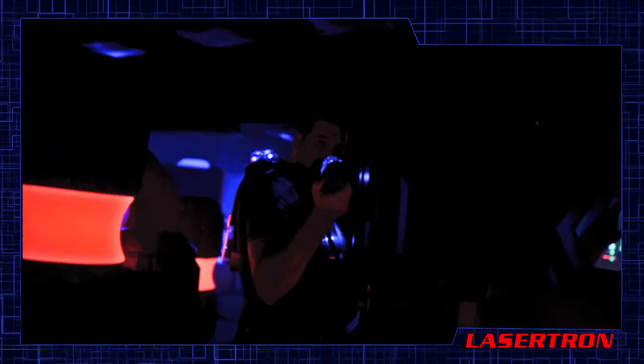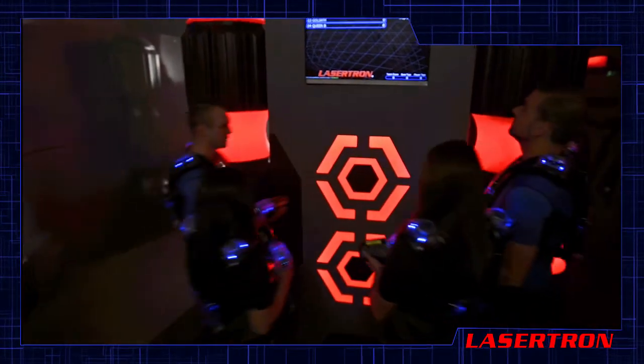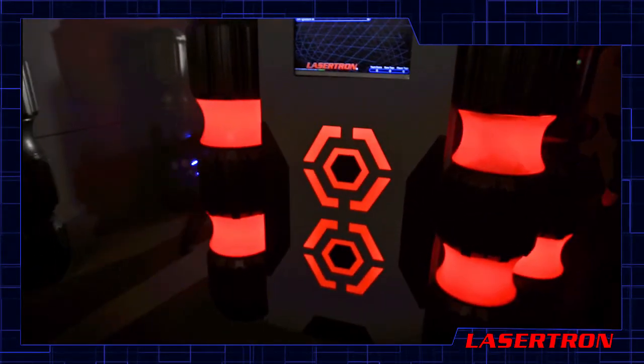Players are all one color. The object of the game is for you to earn points by tagging opposing players. The player with the most points at the end of the game is the winner. Each player begins the game by standing at any available recharger. The rechargers turn on at the start of each game and give each player unlimited laser pulses and energy units.